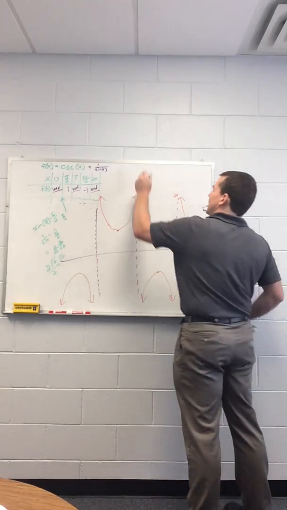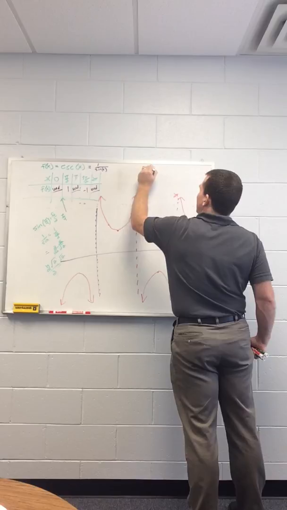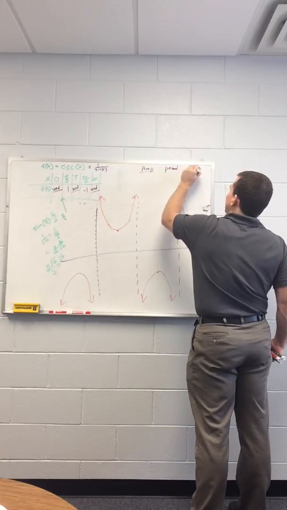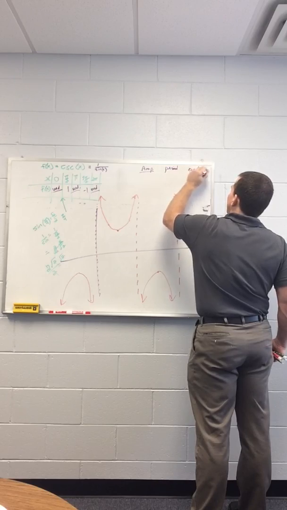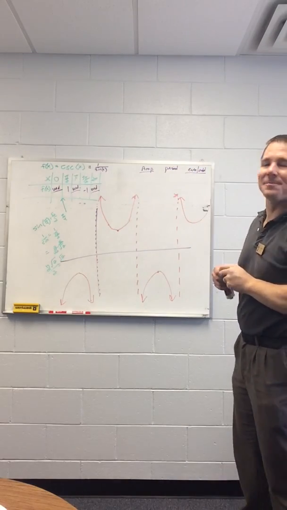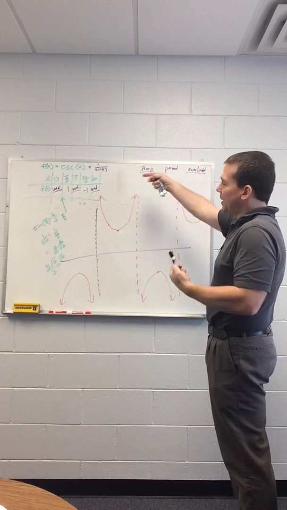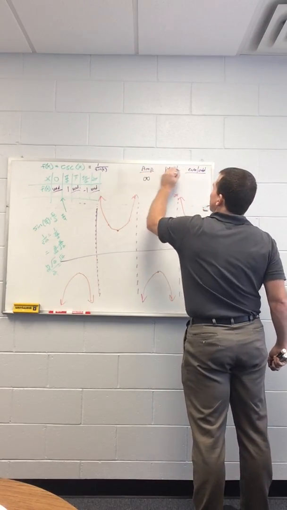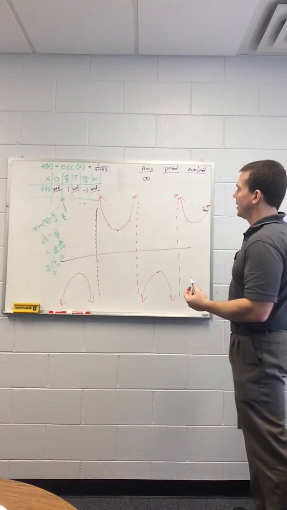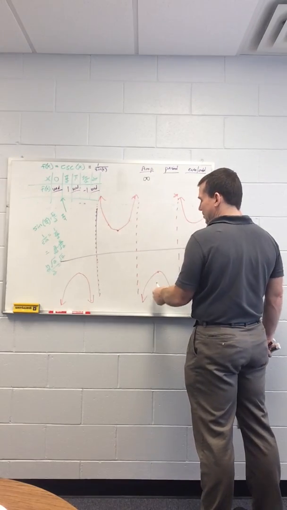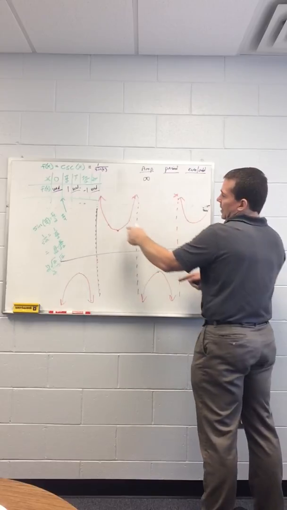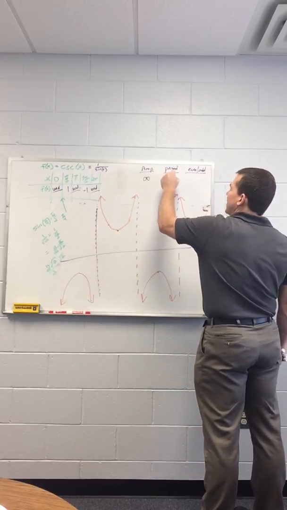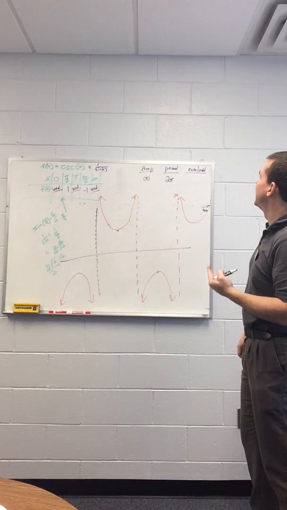As far as it goes, we need to know our amplitude, our period, and whether it's even or odd. So really quickly, so I don't run out of time. Amplitude, well, much like tangent, this shoots off to infinity and negative infinity, so the amplitude is infinite. The period, well, I'm above the axis and below the axis, and then I'm back above it. So this is my wave right here, 0 to 2 pi. So the period is 2 pi, just like sine.